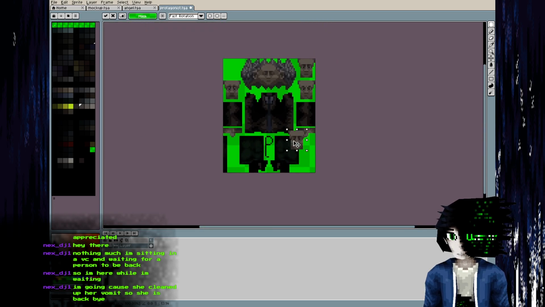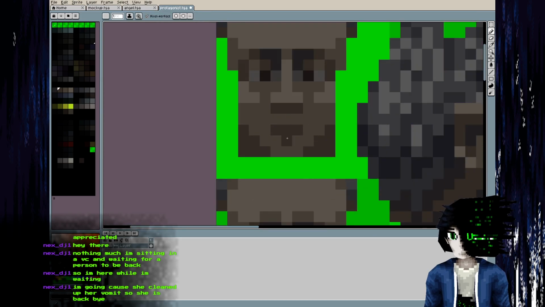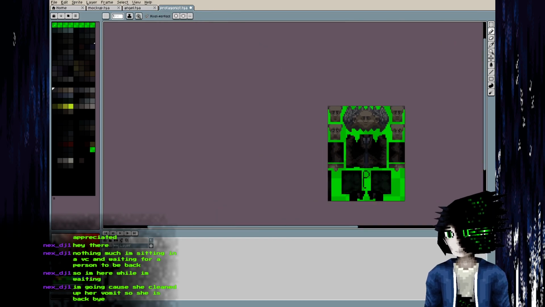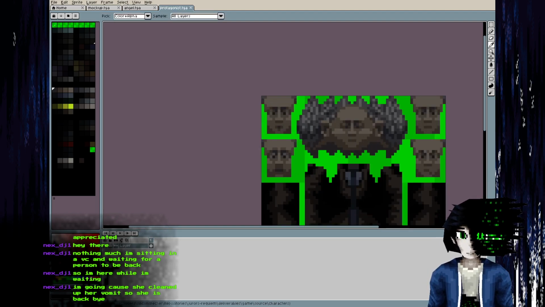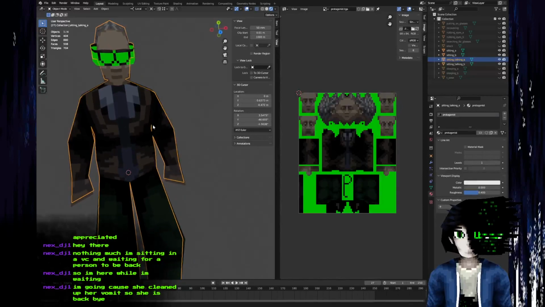Where am I going to fit this in? Do I have enough room up here? Yeah, close enough. And it's a similar affair, just basically a bit of very basic facial movement because you're barely going to be able to see it anyway. There's like no pixels on the screen.